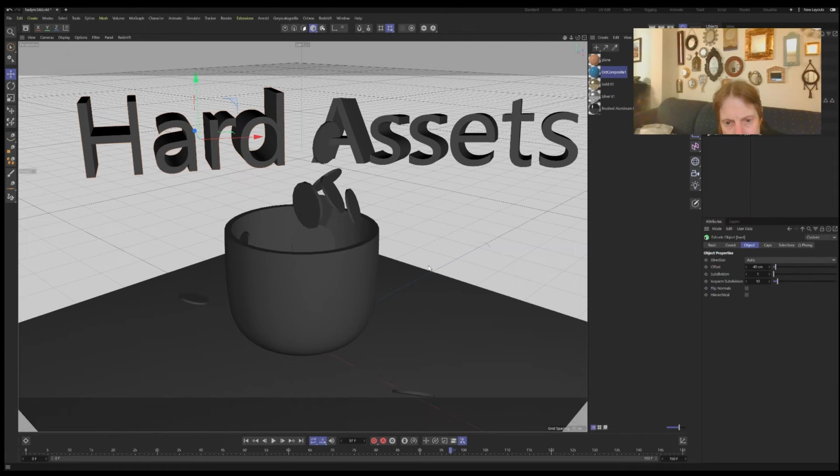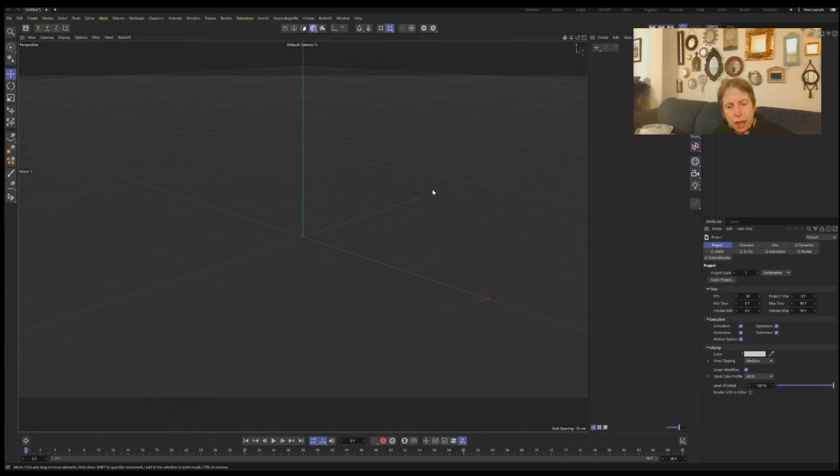No, I do not want to touch anything here. And I'm going to close Cinema, and I'm going to bring up the next piece, which is Nuke.